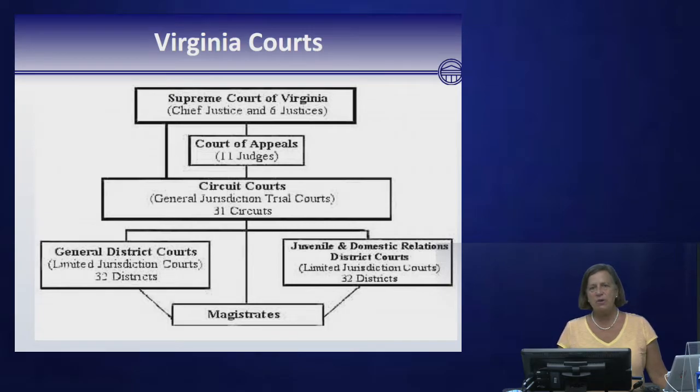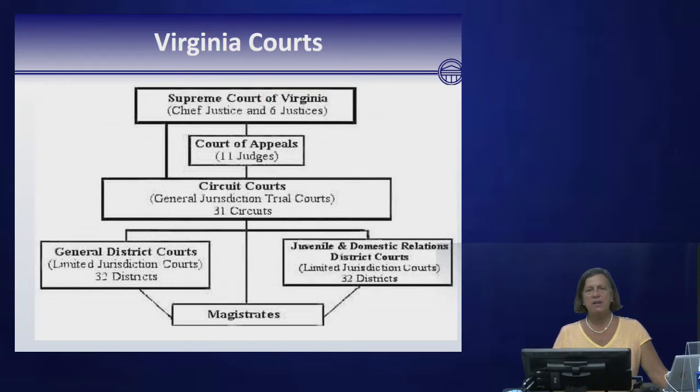Here are the Virginia courts. This is the Virginia court system. We learned a little bit about the Virginia court system. The General District Court is our entry-level court, and that's our version of small claims court. This is a court of limited jurisdiction. You may very well end up in General District Court representing yourself. Our only court of general jurisdiction in Virginia is the Circuit Court.